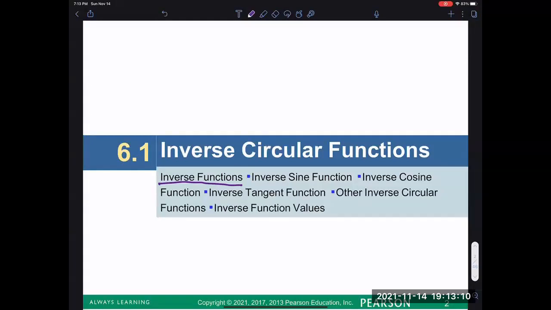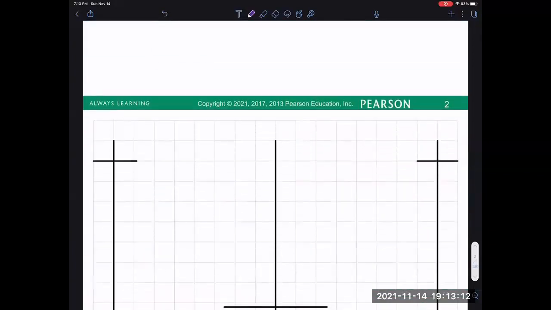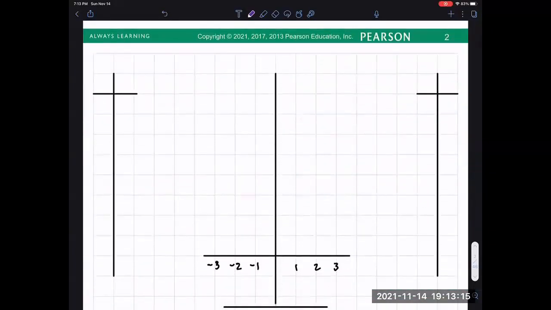So what is an inverse function? So let's first begin with the idea that we have a function of some sort and remind ourselves what it means to be a function. So the loose definition of a function is that it's a relation between x values and y values, and the x values are called the domain and the y values are called the range. And the relation is such that each x value has only one corresponding y value.